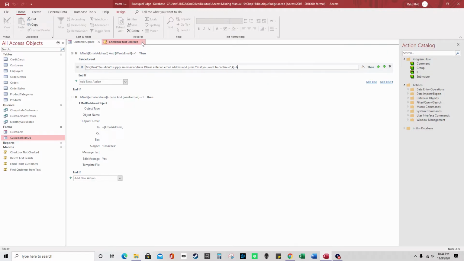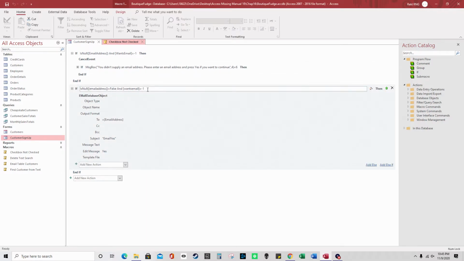So if you click no, then it goes to the end of the end if. But if you click yes, then it goes to email database object. Over here it'll check if null equals false and wants email equals -1. So here's how you can use the if is null equals false.